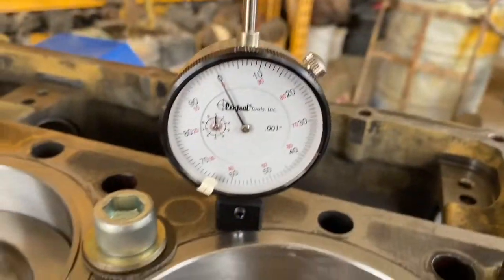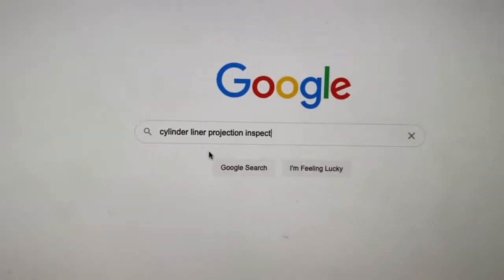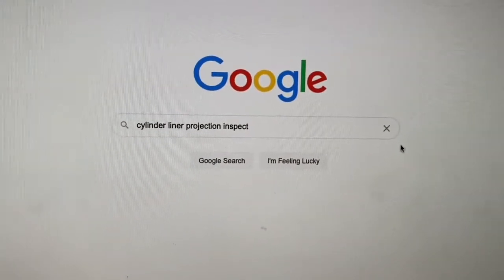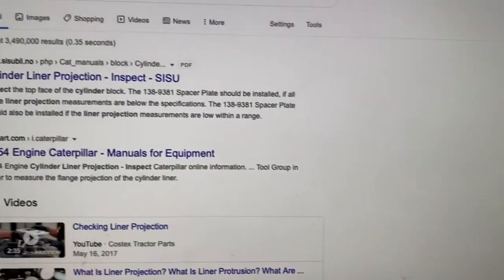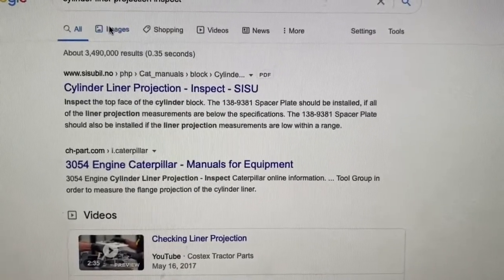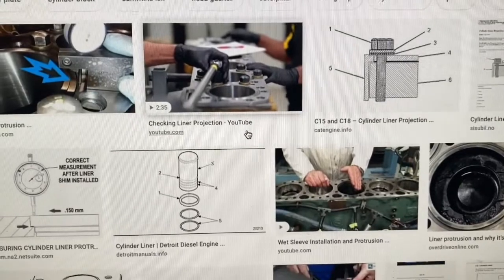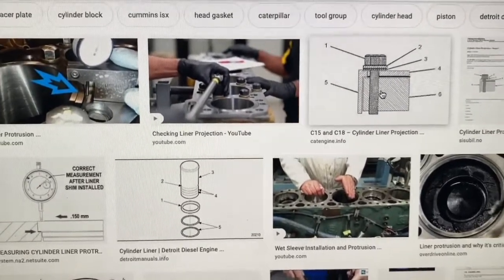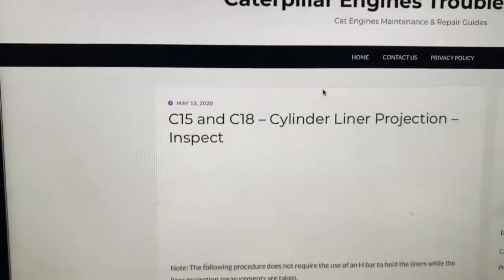So let's look at how to find a liner projection chart and how to fill one out. Go to Google, type in cylinder liner projection inspect, that's what Caterpillar calls it. Let's just go to images to find the one we want. That third image there, C15, C18 cylinder liner projection, that's the one we want. This is a C11 we're working on, but it's the same formula for all these engines.